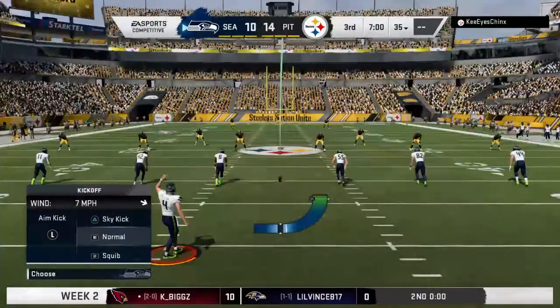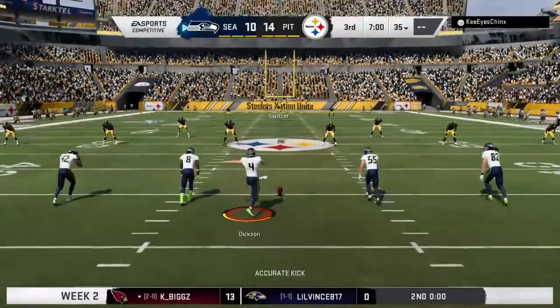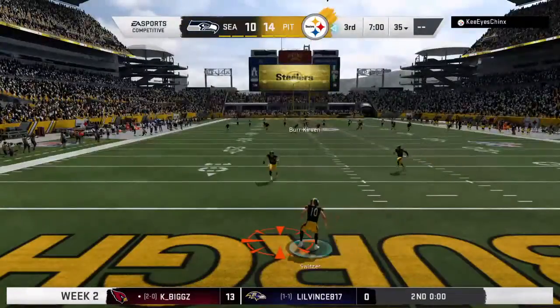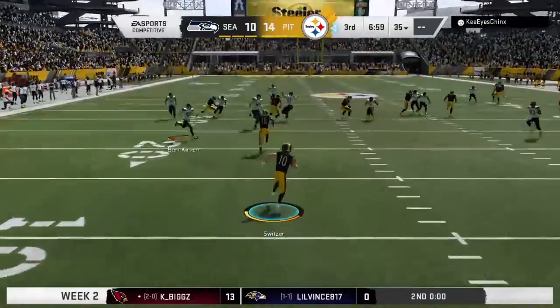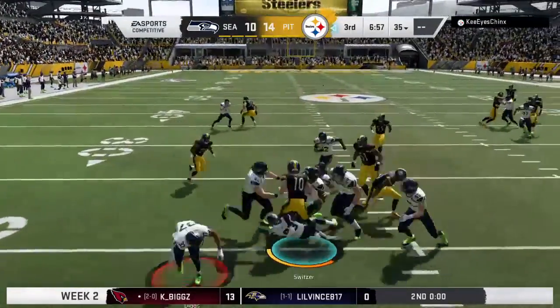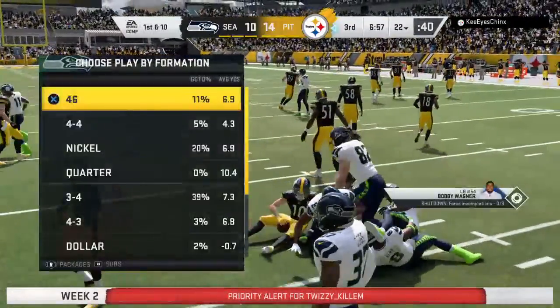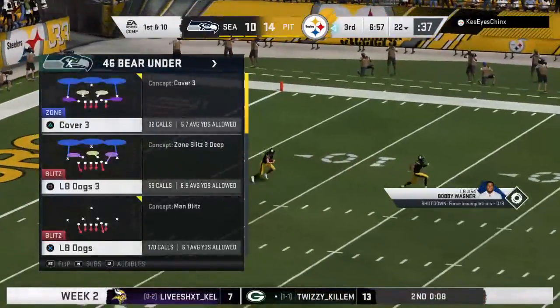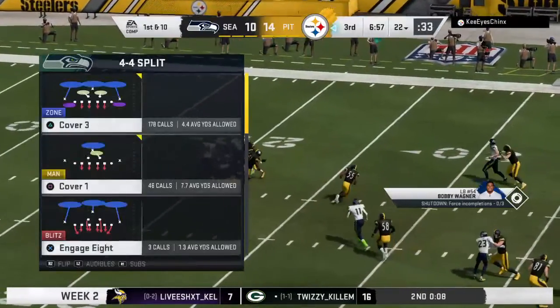All right, Coach, thank you, and we welcome everyone back for quarter number 3. So time for the second half as the Steelers have the lead, and they will also be receiving the football here to start the third quarter. This fielded a few yards into the end zone. And he's up past the 20 to the 22-yard line. The Steelers take over first and 10 at their own 22-yard line.